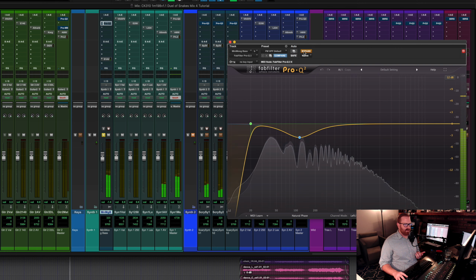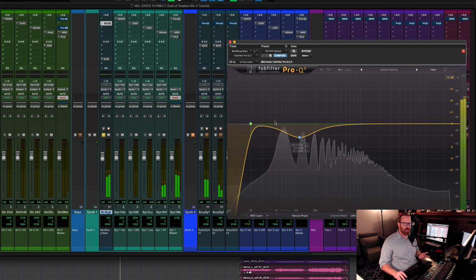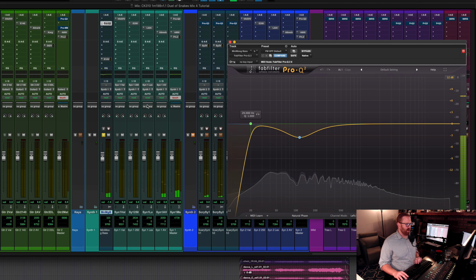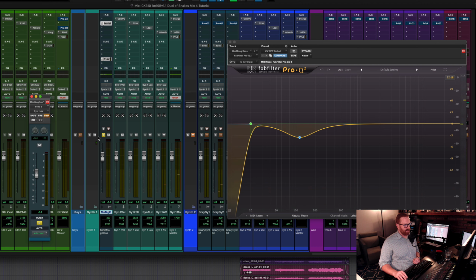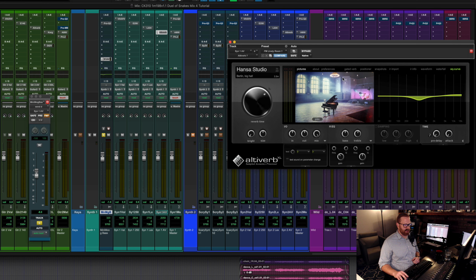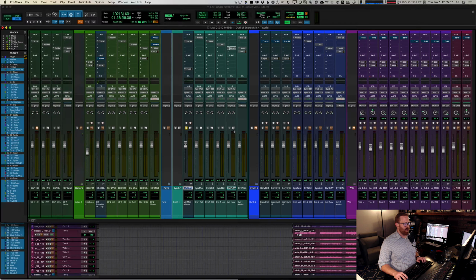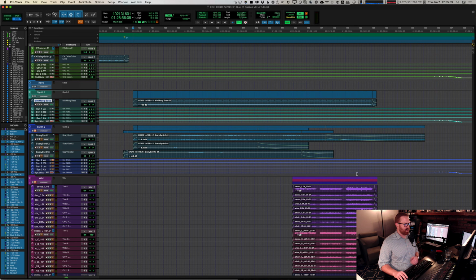And it's not a lot. It's just what this was contributing to the mix, leaving the low fundamentals but taking out a little low mid. And then again, it's an ARP synth. I don't want to add a lot of overt reverb, so I just added this room. Let's see what this is. This is Hansa, a medium room. So I already had that on there. It's not doing a lot, just a little space. Nothing crazy. So that's that. And then let's hear what that sounds like in the whole mix.